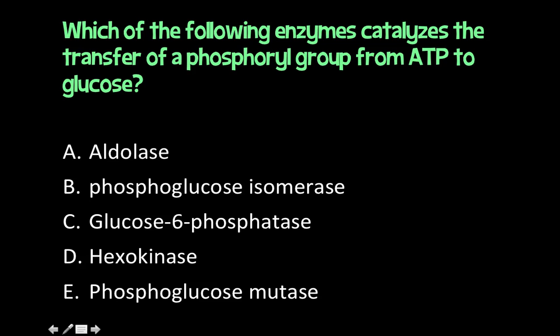And what type of transferase enzymes would transfer a phosphoryl group from ATP? That's correct, the subclass will be kinases. So the major class is transferases and the subclass will be kinase enzymes. And down here you only have one kinase enzyme, so you already know what the answer is, but let's continue. The next clue here is glucose, which is a hexose sugar. So therefore the answer is, drum roll, D, hexokinase. And I just showed you how you could work it out.